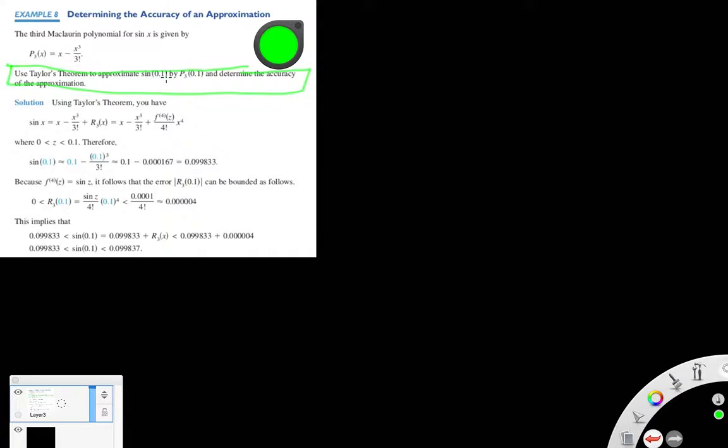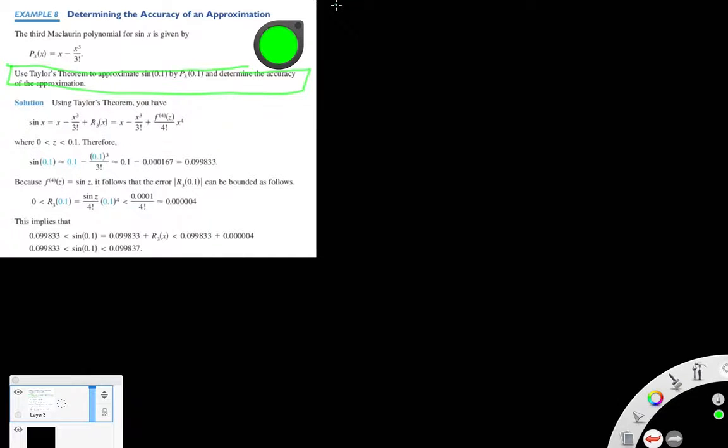However, if it was 0.9, for example, you should probably use a Taylor polynomial and center it around c equals 1. And the plus to using this Maclaurin polynomial is that it's a lot easier to do than Taylor, simply because you don't have to worry about the c value, subtracting c from the x value all the time, because c is 0. So now that we know that we're going to use Maclaurin, we're going to go ahead and find the Maclaurin polynomial.